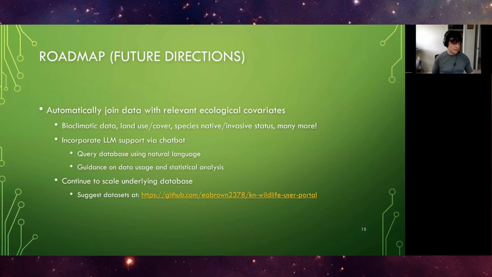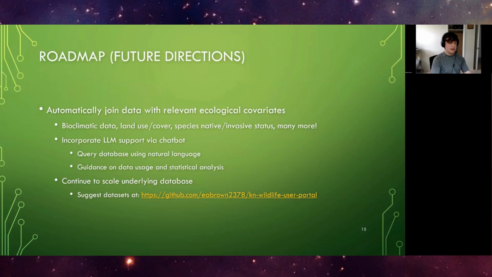So in the near future, you'll be able to automatically join the wildlife data with relevant covariates, including bioclimatic data, land use, land cover, species native invasive status, and whatever else we end up putting in there. And then we're really excited about the LLM AI chatbot that will support users in natural language queries and actually guidance on data usage and statistical analysis.